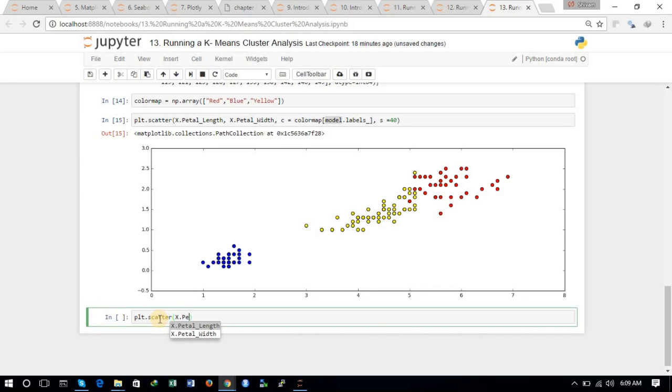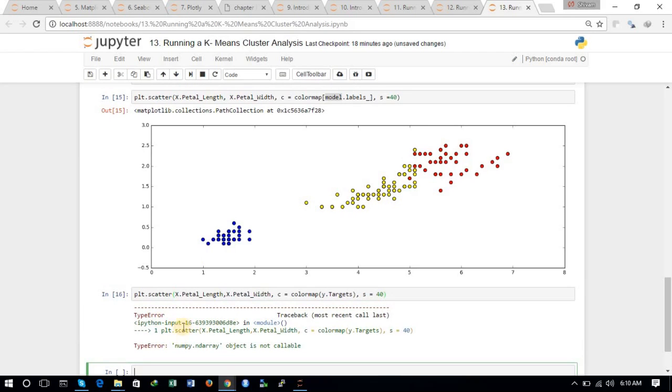x.petal_length, comma, petal_width, comma, c is equal to color map, and we will give the arguments to be y.targets, and we will keep the size to be 40.